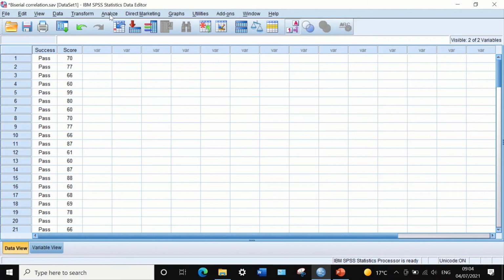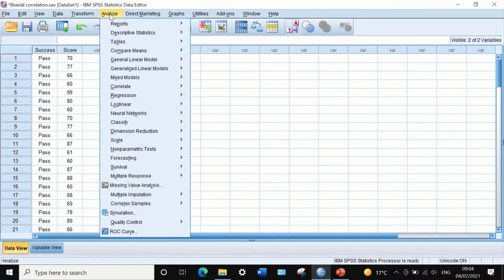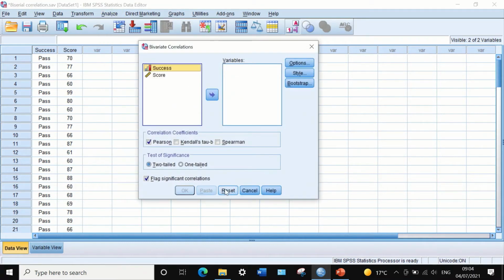The way to do the analysis and test is to click on analyze, scroll to correlate, Bivariate, as bi stands for 2, variates mean 2 variables. If I click on bivariate correlation, I have here a box. I'm going to correlate between success, which is the dichotomous variable, with the score, which is the continuous variable.